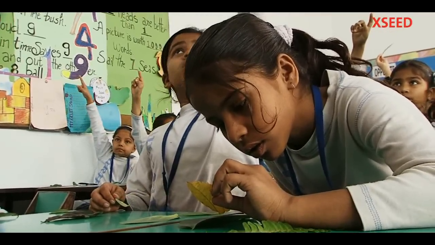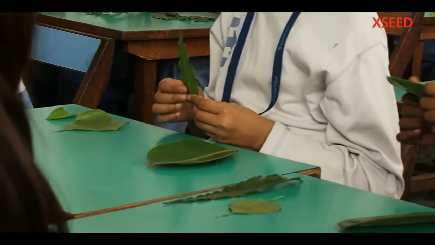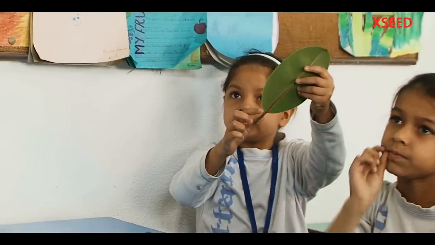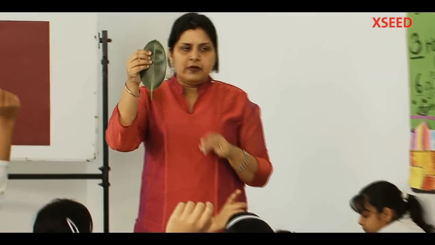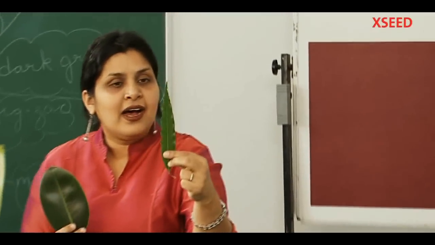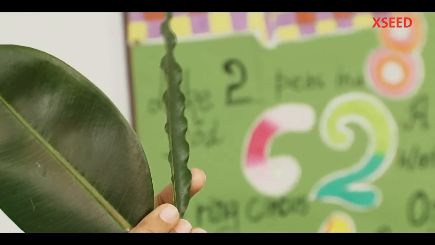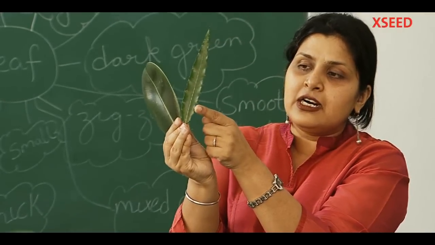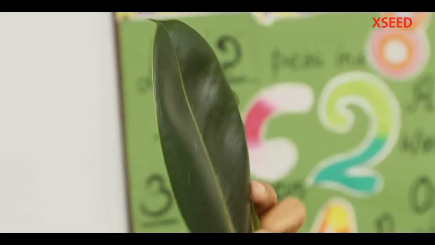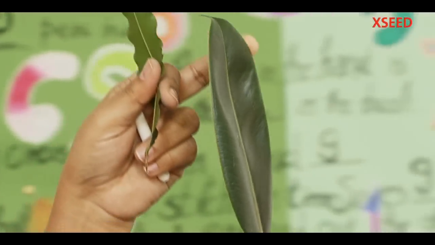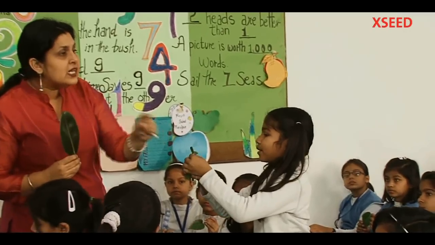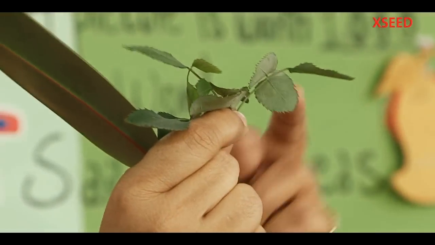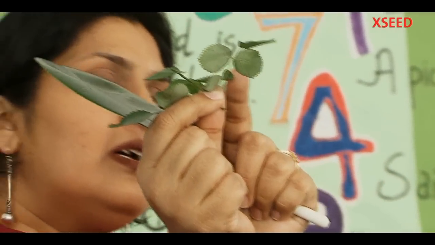Now I want you to look at your leaves and find out what kind of margins are there on your leaves. Curve. Is this curve? No. So there are curves from the bottom of the leaf to the tip of the leaf — small curves on the leaf. But this one doesn't have a curve. What kind of margin is this? So this is a sharp margin. Very nice. So I want all of you to look at the rose leaves — if you touch them, you will see that they can prick you a little. So they are sharp margins.